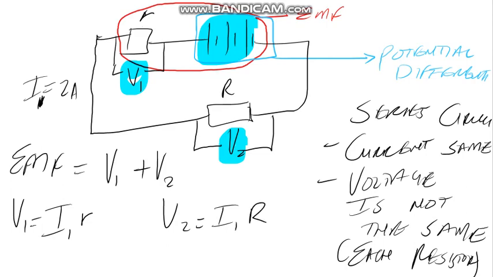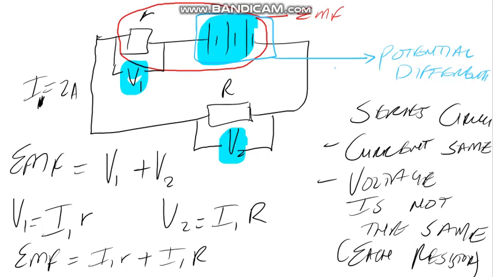So how do you know that it's a series circuit? Because there's no branch. If it was branching out somewhere and you put another resistor, as long as you see a branch, it means it's parallel. There's no branch on this one. I will explain the parallel circuit after this. So this one is a series circuit. This means that EMF is the same as I1 r plus I1 R. So that's how you calculate the EMF.